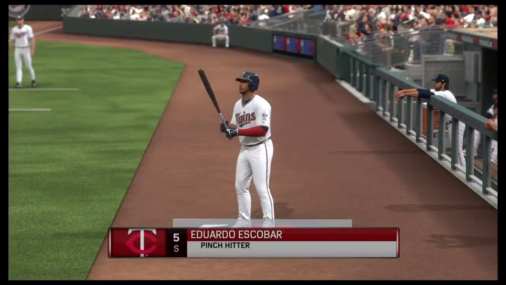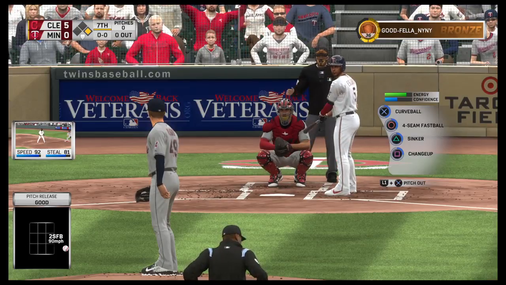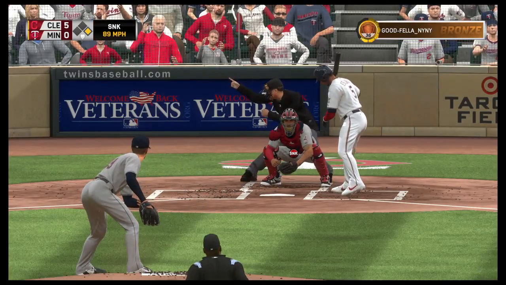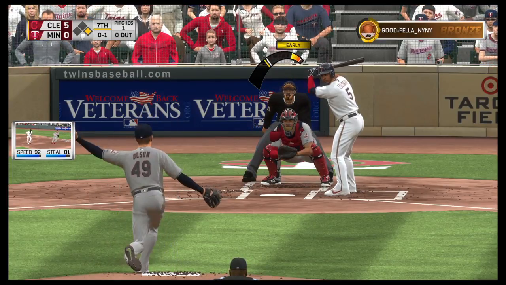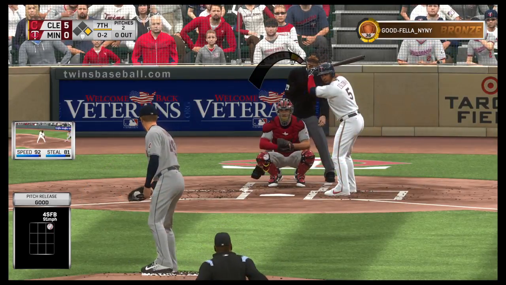So far in the game. Eduardo Escobar, pinch hitting for the Twins. Number 5, Eduardo Escobar. Sinker to open the at-bat in there for strike 1. Well, with the leadoff man getting on right there, Matt, they are falling so far behind. They have to capitalize. They have to get some runs to get back in this thing.